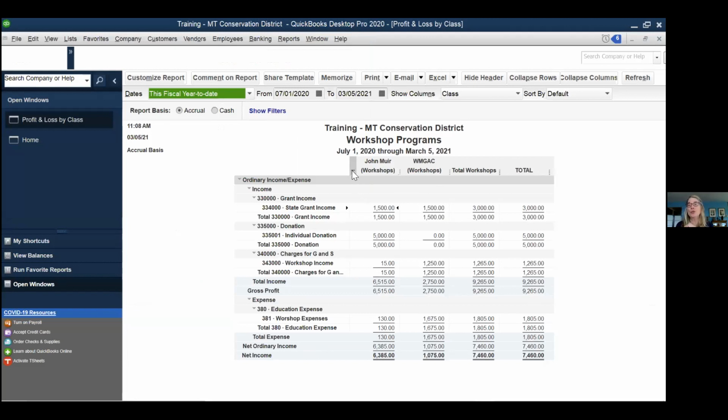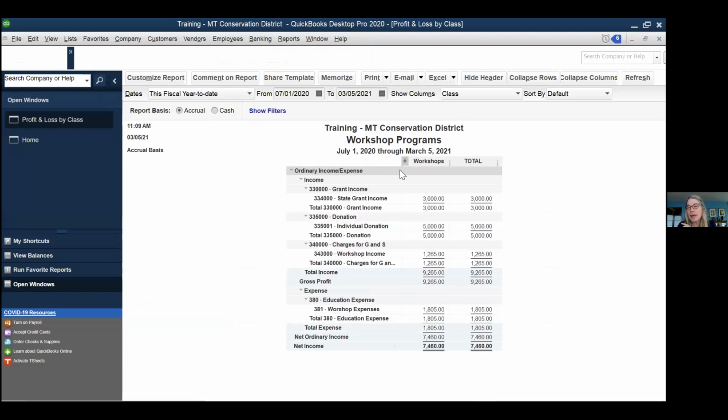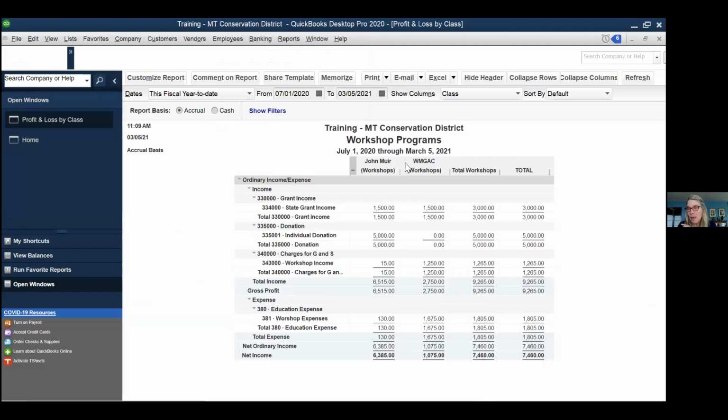Now, you will see on these reports, in the column header areas, I can expand and collapse detail. And that is nice because sometimes the class list gets to be pretty overwhelming for people. So to be able to expand and collapse is nice. And so we're going to move along to the next page.